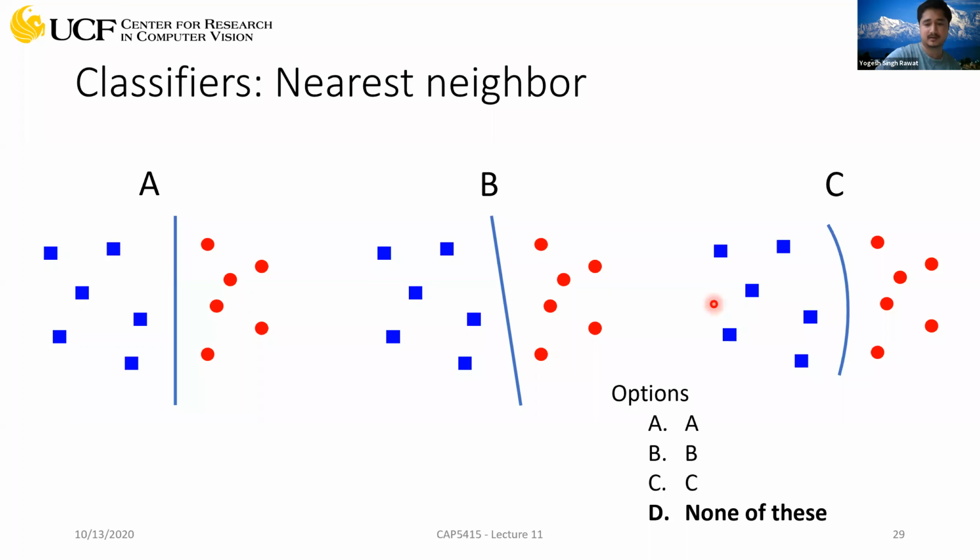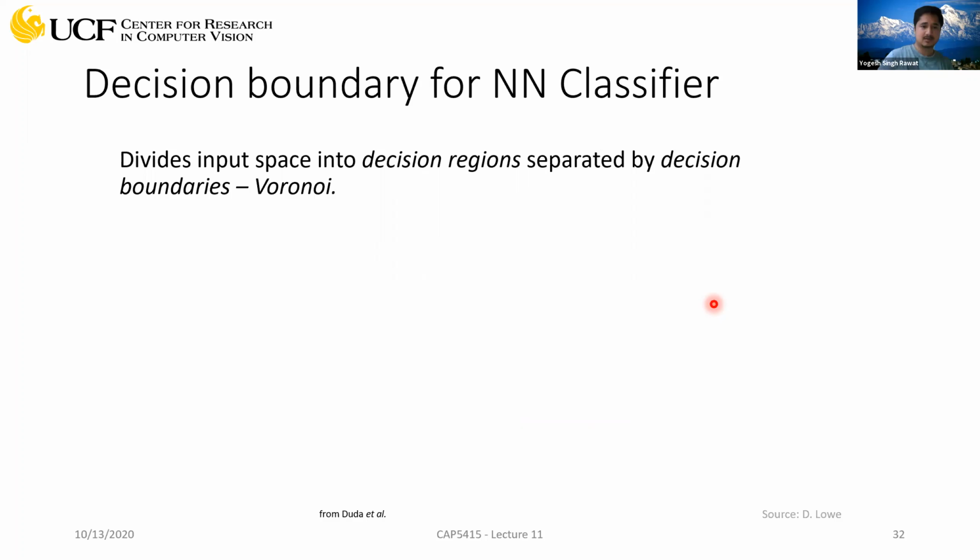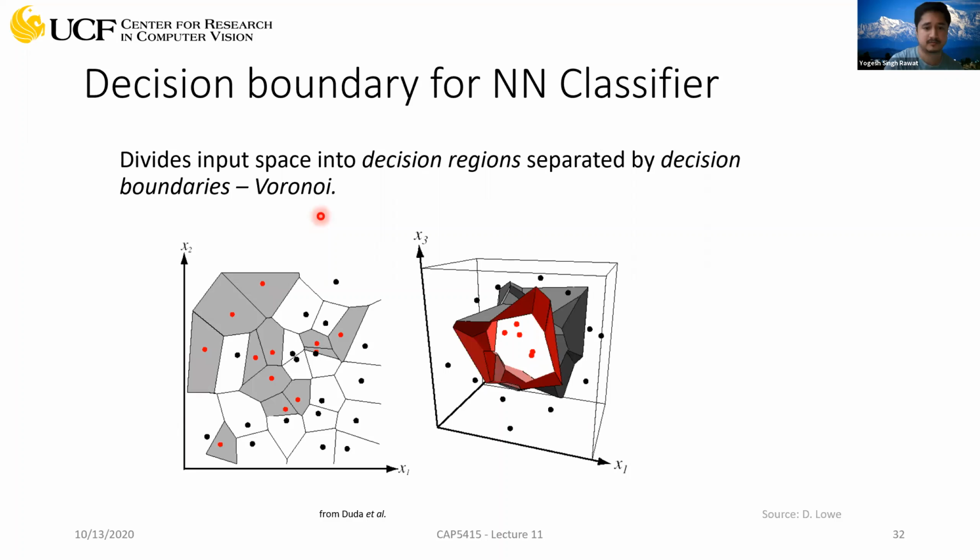So let me tell you why that's the case. When you're using nearest neighbor classification, the decision boundary will be something we call a Voronoi diagram, because between any 2 points, you draw a line which equally divides the region between those two. Then that will be the decision boundary for those two particular points. And you will have to do that for all the points in your training sample. Once you have this kind of region generated, it's pretty simple to apply nearest neighbor classification, because you know that if a point is in this particular region, it will be of this black dot class, because wherever you put that point, it will always be closest to this black dot. So you're forming regions or boundaries for each training sample.